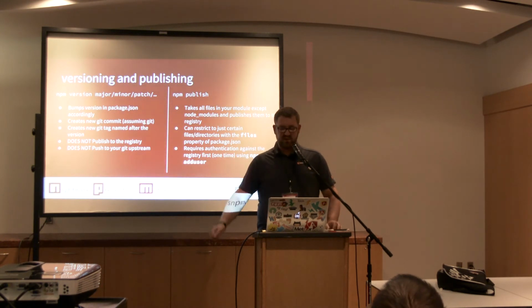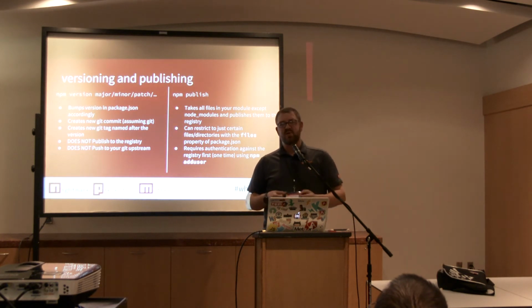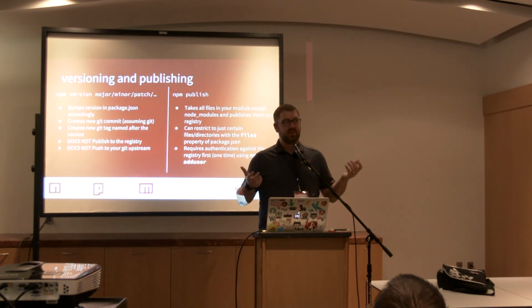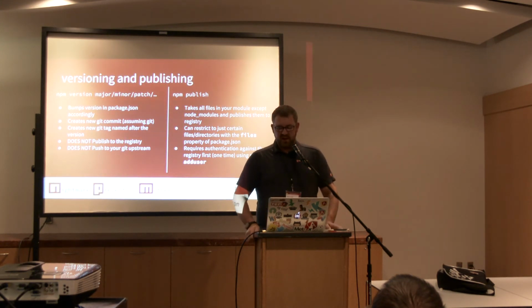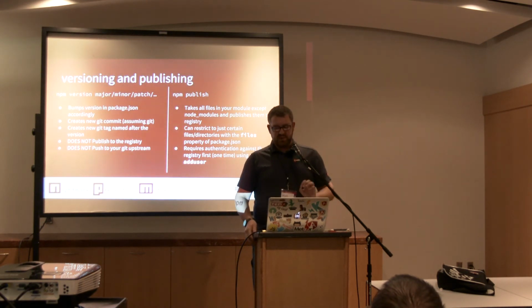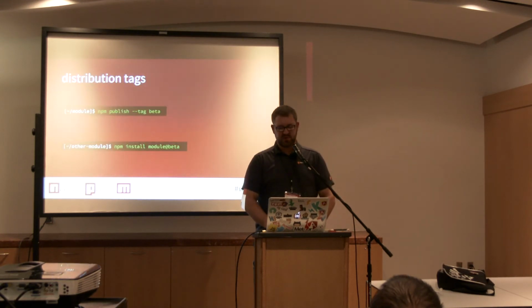The other side of it is the publish side, and what that will do is take everything in your module, except the node modules directory, and you can configure this. There's an object in the package.json called files, and you can specify exactly which files you want published on publish. Then it will publish them to the registry, and then they're available for anyone. Of course, before you do that, you're going to have to authenticate first, and you can use npm adduser to do that. It asks for your username, password, and email, and you're good to go. You'll obviously need to register first on npm. And that works the same even if you're using a private registry. So yeah, npm publish and version are important if you want to get it out there for people to use.